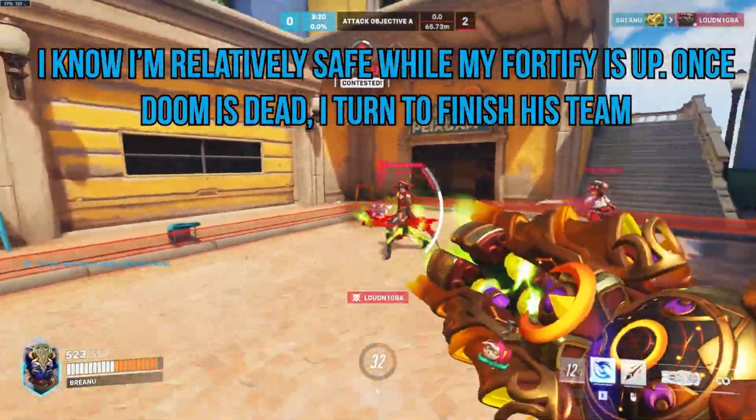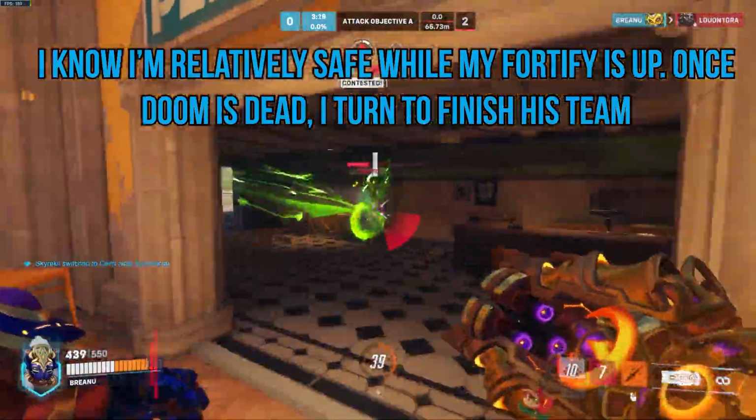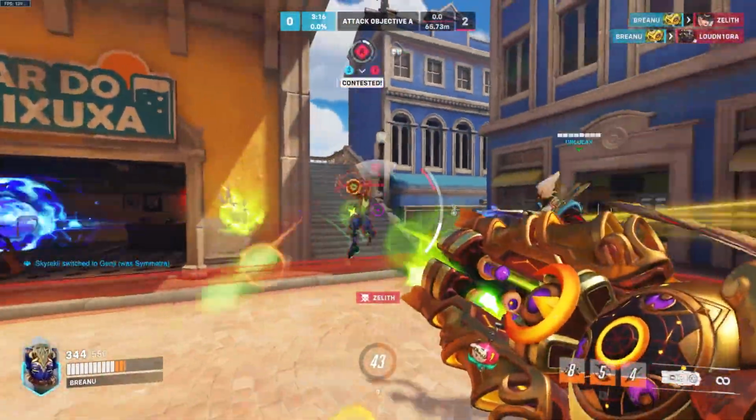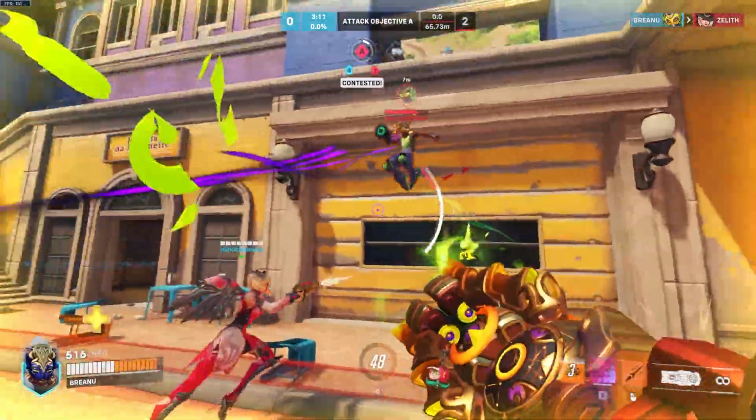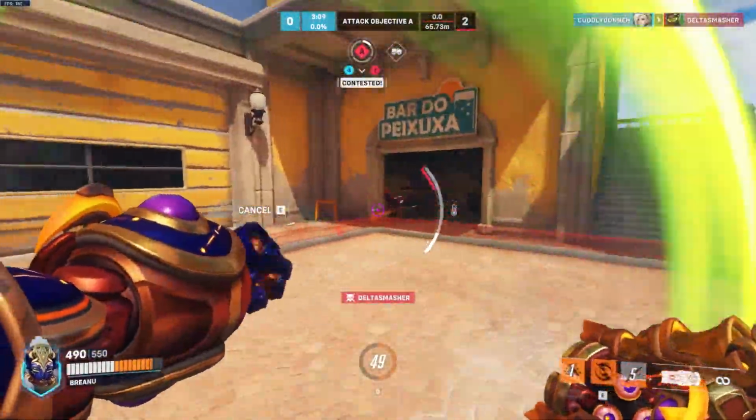Focus on countering that Hog first. Pay attention to where you are in accordance to both your team and the enemy. You might need to help protect them rather than go for a pick. Is that stingy Tracer or Genji diving your backline?